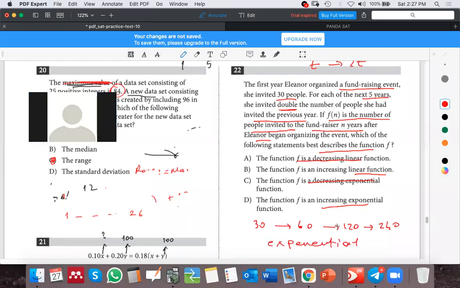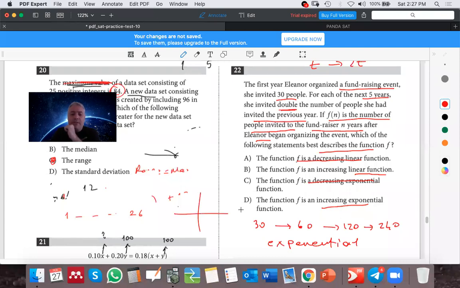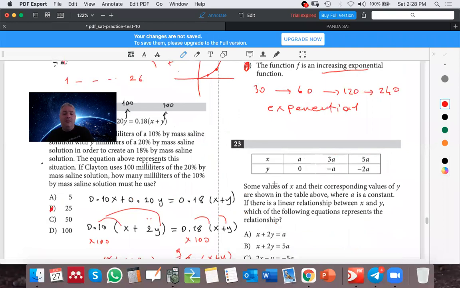No. Why no? Do you know the exponential function? What does it mean? It is something like that. And this is linear. For the linear, the amount is fixed, not changing. But here, every year what you have doubles. So it was 30, let's say 60, let's say 120, it goes quickly. But this is not. This is directly 30, 60, 90, 120. Just adding 30, 30, 30, 30. So the answer is the exponential function.